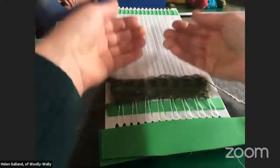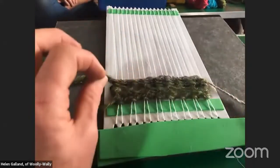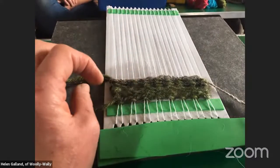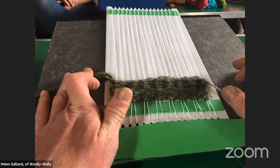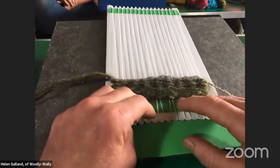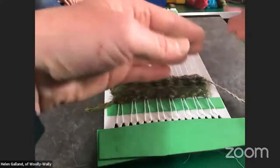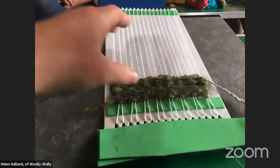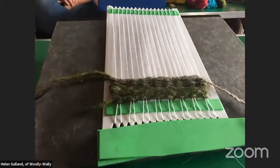I see. But you still get this relief pattern of the pattern warp. Brilliant. Yeah, I always wondered how you made those. Yes, it's a very interesting weaving style. And I've seen you've been making some lamps as well. Oh, we've done lampshades. Yep, trying to do a whole interior design of a lampshade and a cushion that goes with it and possibly a rug and maybe thinking of curtains in the future. Yeah, the world is your oyster when you know how to weave.